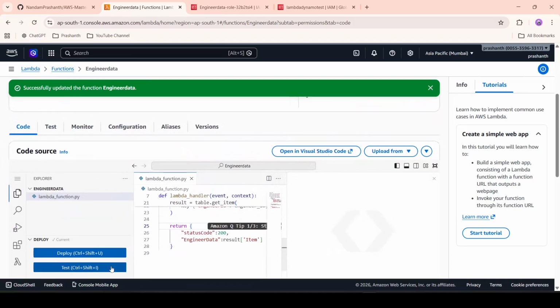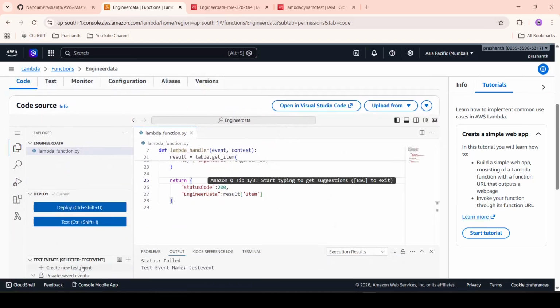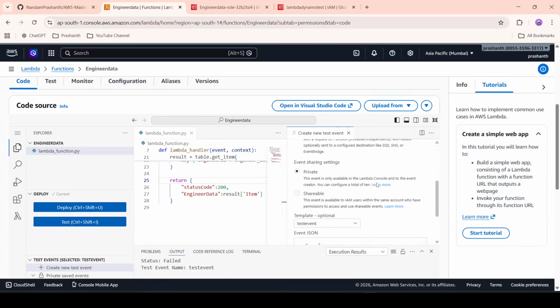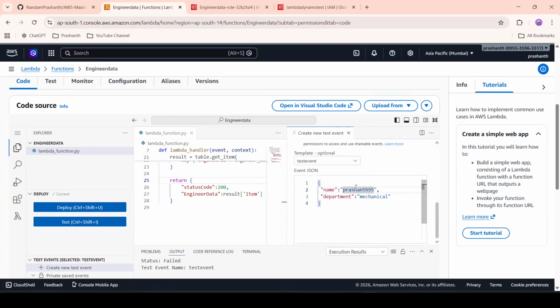Now click on test, create new test event, give name as new test event itself, and in the search bar give details as follows. Let's give engineer ID which is 105, and I'll give name.